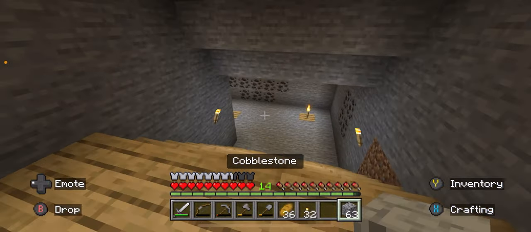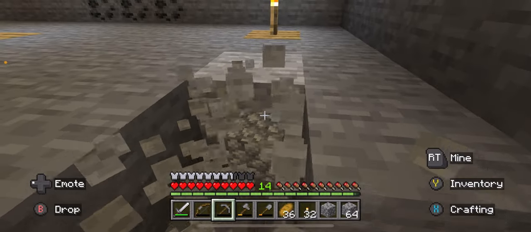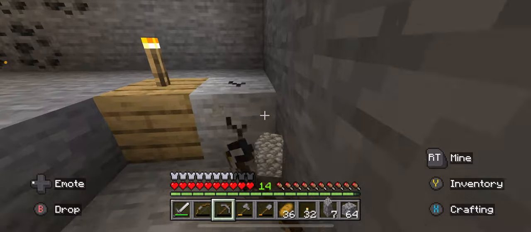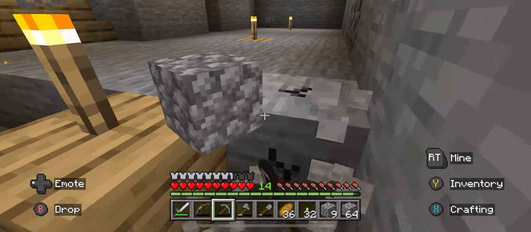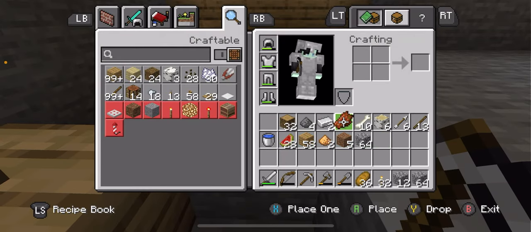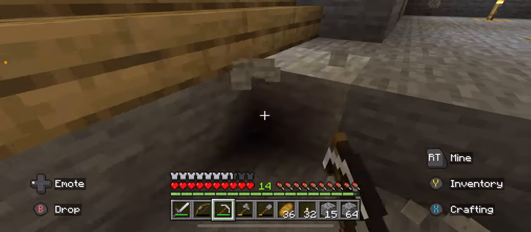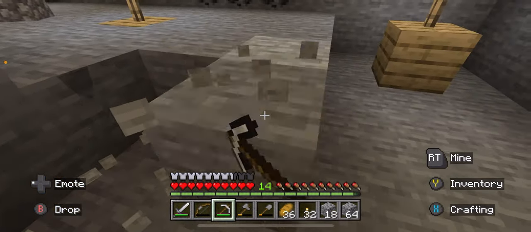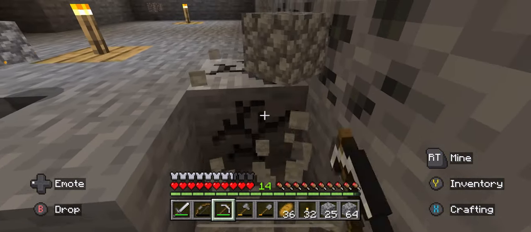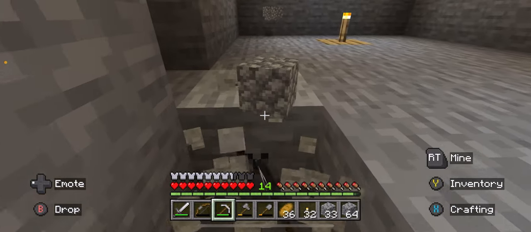Let's block that just in case. Here we go, and we can just mine up all these cobblestone on the ground right here. Like I said, there's a lot of stones that have to be mined. Oh, my pickaxe broke. I guess it's time for a backup. No, I have a pickaxe. All right then. There we go. This is better. Now the pickaxe mines up faster.